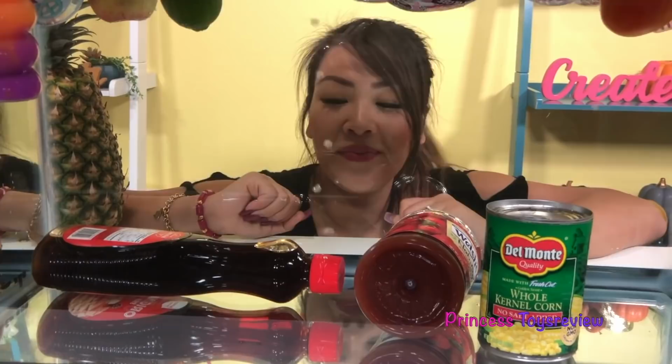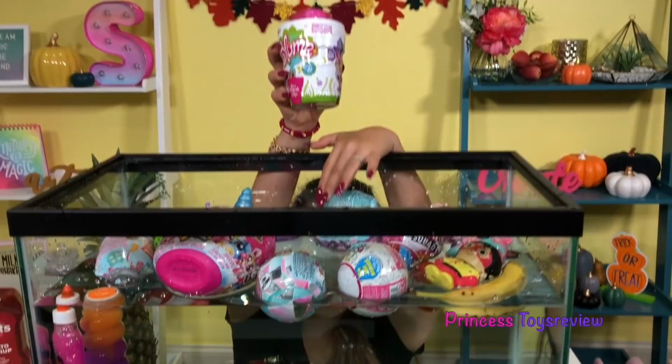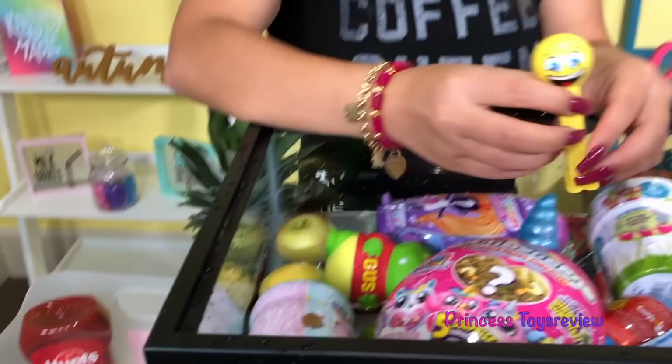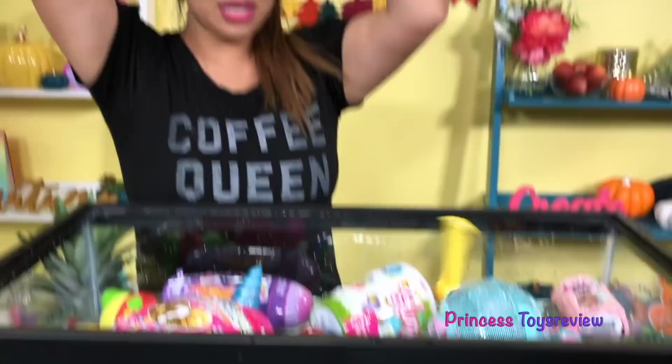What about this balloon? Sink or float? Let's make some room and... Okay, that totally floats. Okay, what else do we have in this bucket? Let's see. Okay, I got a Pez. Sink or float? 3, 2, 1. Okay, that floats. Okay, down to the last two items.